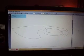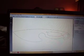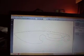Alright, then I'm going to show this real quick here. We'll just do the BK Skinner one. You can save in PDF if you want to, and print out. So I could save this and print it out, and then cut that out and put it onto a piece of plexiglass or something if I wanted to actually make the pattern myself at home. Even the same for that handle.